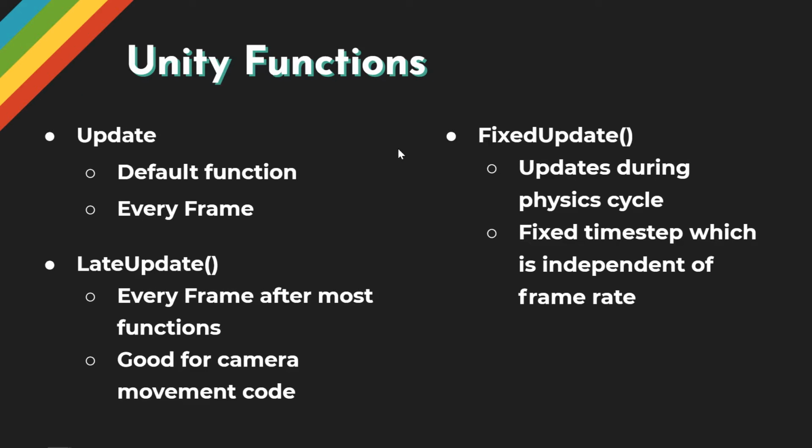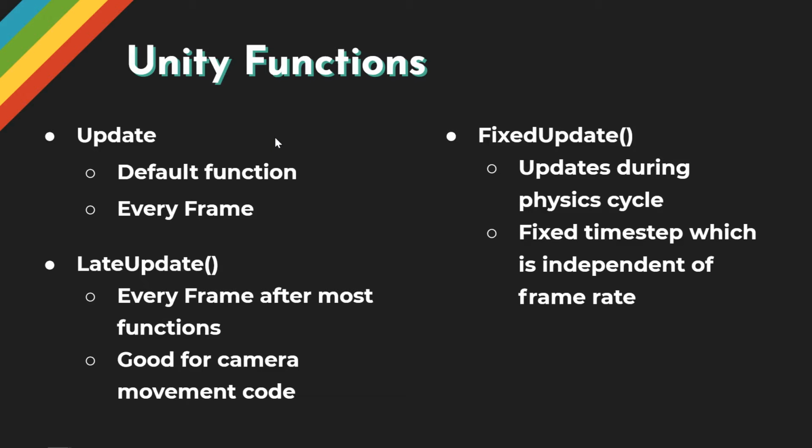The other basic function of Unity you're going to use all the time is Update, of course. If you create a C# script, it's going to come with Start and Update. But Update comes in, I guess, three different flavors. First and foremost, you have your basic Update, and basically this function gets called every frame. So if you have a game that's running at 60 FPS, then this function is going to be called 60 times a second.